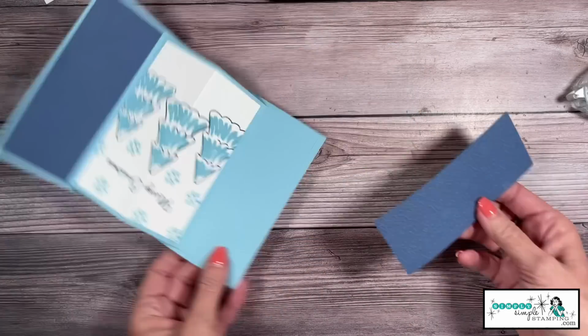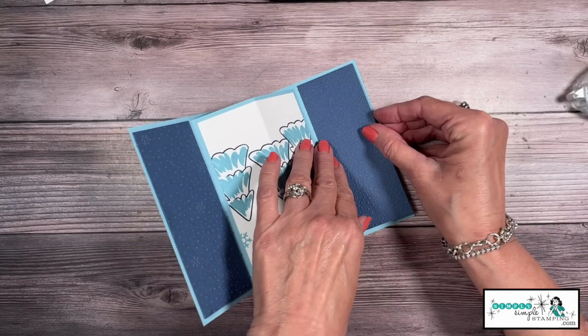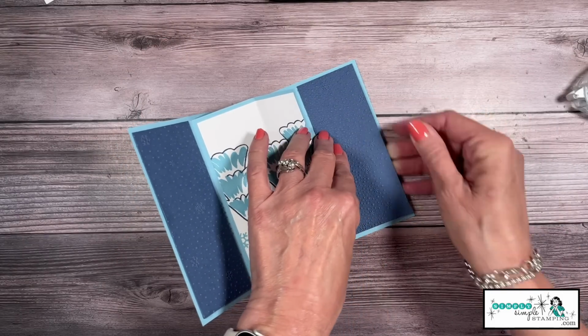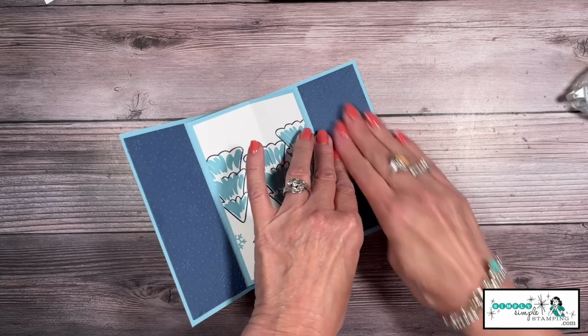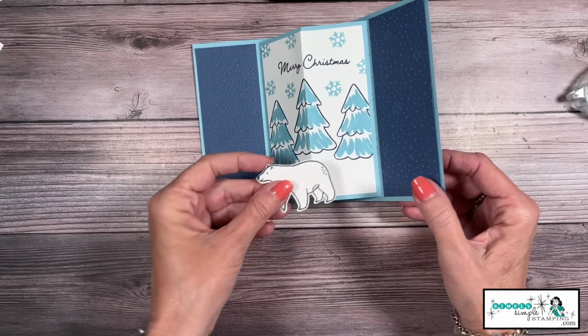And now you can see we can just add these pieces right inside our card. So we're going to hide that panel that's kind of underneath. It just kind of dresses it up. Now remember, we need a polar bear. Always need a polar bear.